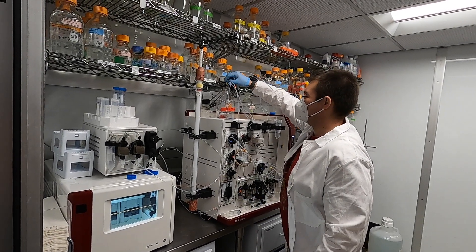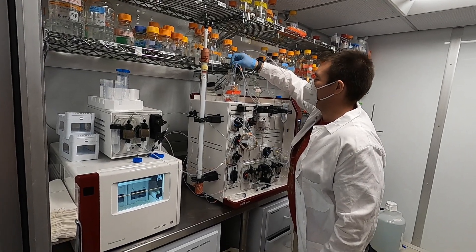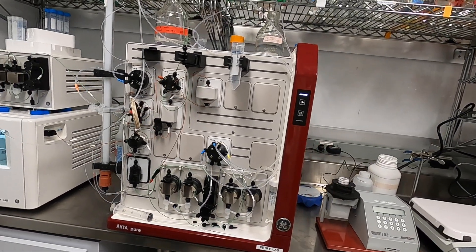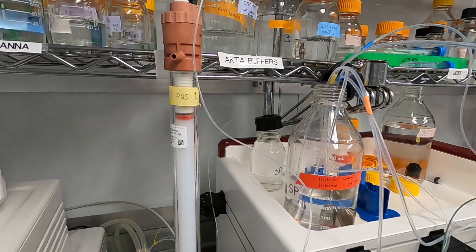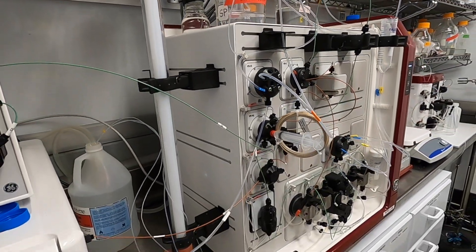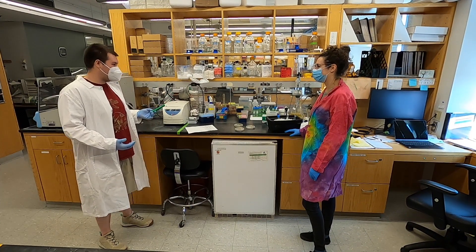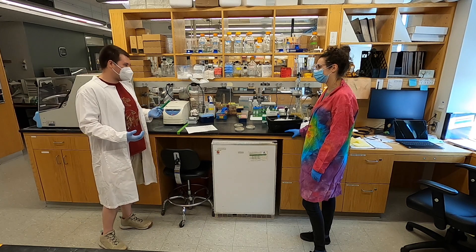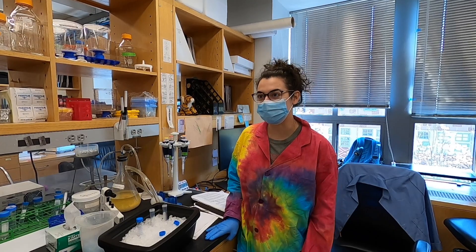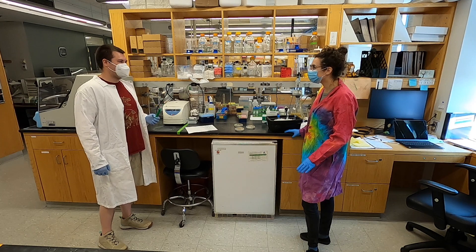In the lab, I do this by using chromatography, specifically with an instrument called an FPLC, which stands for Fast Protein Liquid Chromatography. Using the FPLC, I can take a mixture of the building block soup and flow it through the instrument. The FPLC then isolates the molecule I am interested in based on different properties, such as size or charge. This allows me to pick exactly the molecule I want to work with. Wow! So chromatography is an actual technique that scientists use in real experiments? Yup! Isn't science the best? It really is!